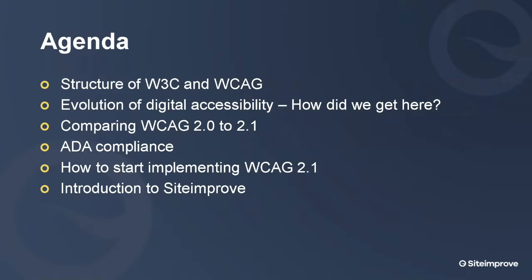We're all familiar with 2.0, and now we've moved to 2.1. Then we'll talk about the impact of that on the Americans with Disabilities Act and our compliance with it, and then how we start implementing WCAG 2.1. And finally, for those who are interested, we'll go over briefly what Siteimprove is all about and how we've been a shaping force of the Web Content Accessibility Guidelines.